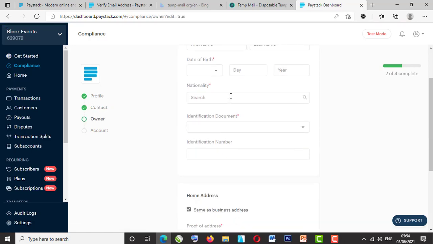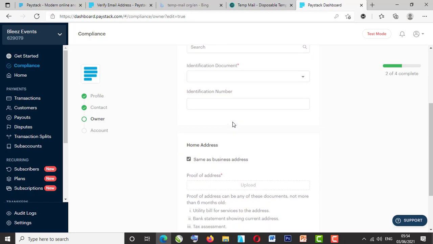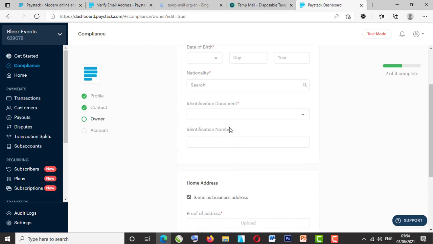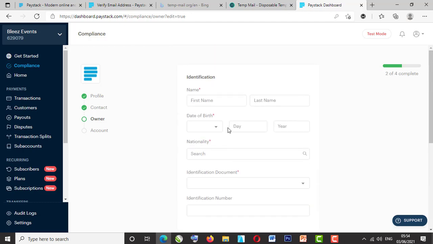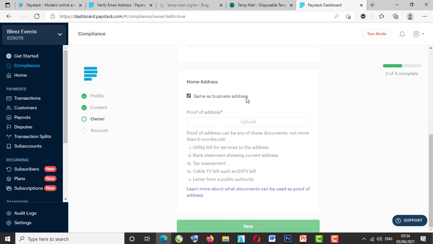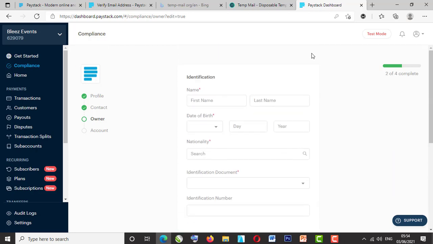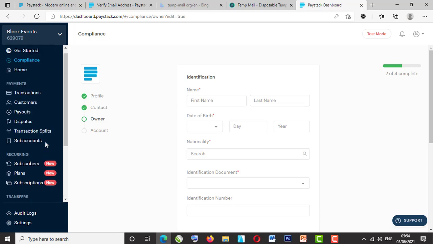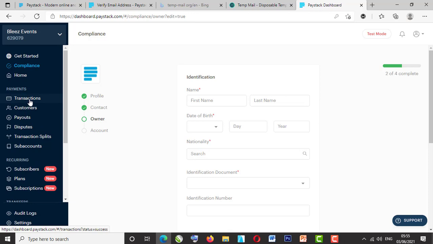But now you can put your identity. The funny thing about this is that you have to upload certain things to prove your identity for your account to be officially accepted. But having gone this far, it has proven that yes, you are the owner of this account. So let me just show you one of the things you need to know, so that after filling this, you can as well do the other one. The particular area that we're interested in is this place.